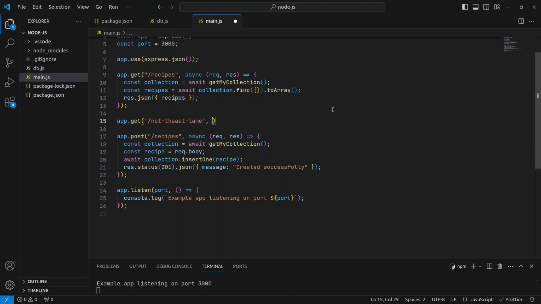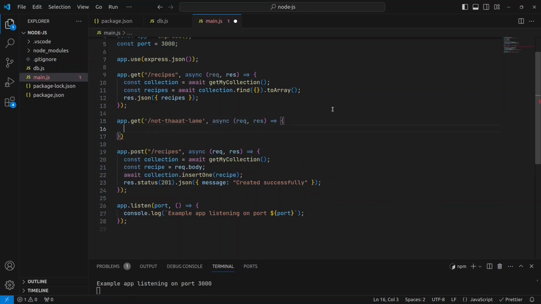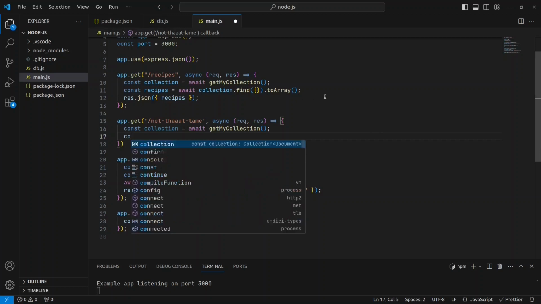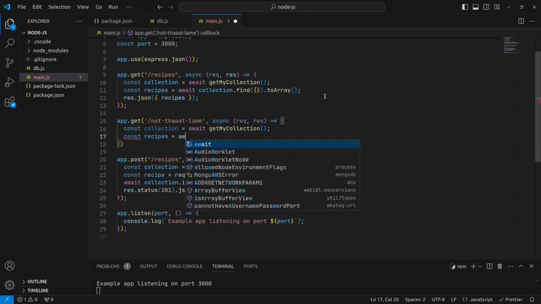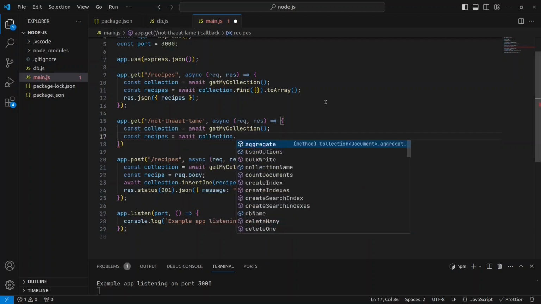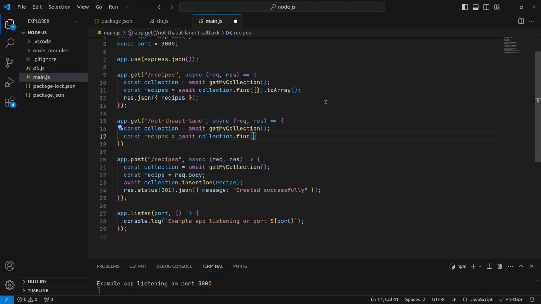And then I'm just going to do basically the same: async request response. And I'm also going to copy paste this line so I'll have access to my collection. And here comes the kind of interesting part. I'm going to write recipes, and it's similar to here, await collection.find, and inside this find is where we define the query that will give us the recipes that are not that lame.